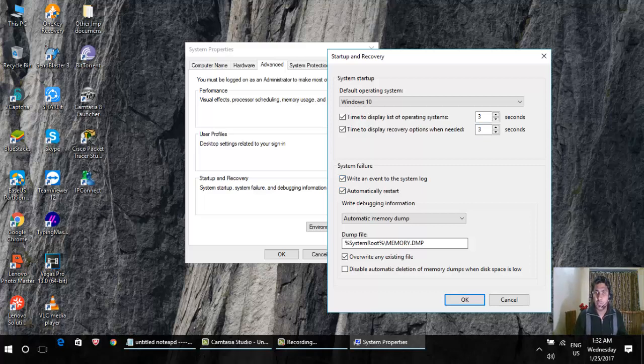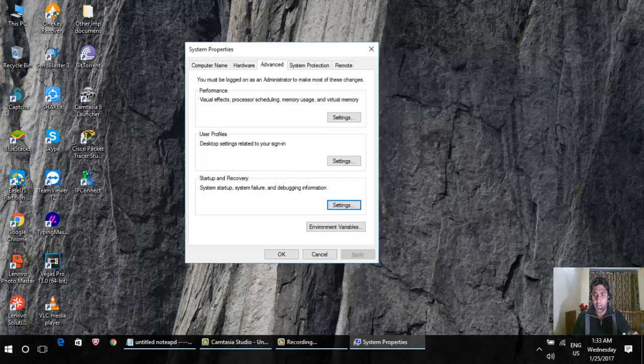By default this box should be checked, so you need to uncheck it: write an event to the system log. As general users, we don't require the system log, so I don't want my computer to write the event system log because it will take a very big memory to write the event log. That's why I have unchecked this box. Now click on OK.